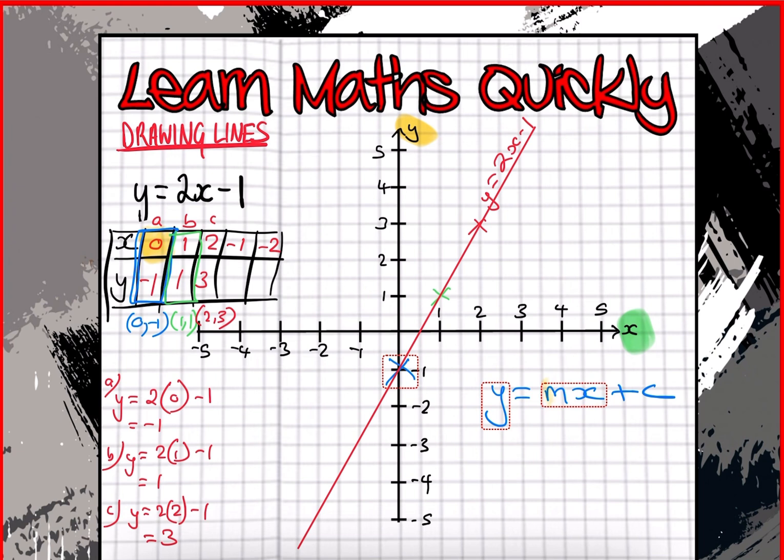So first up, the m. That means the gradient. Now, gradient, if you're on a hill and it's really, really steep, that means that it's got a high gradient. And it's exactly the same with these lines. So gradient just means if you were to take a point and count across 1, it's how high you then have to count to go up to the line.